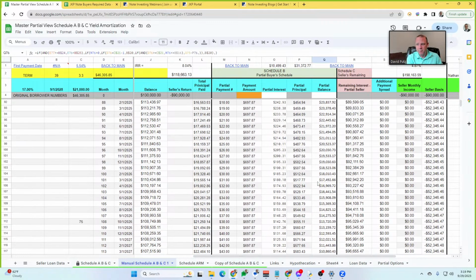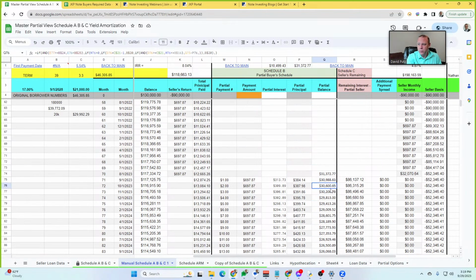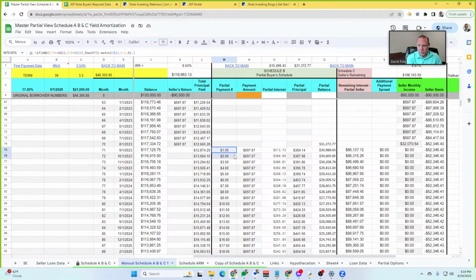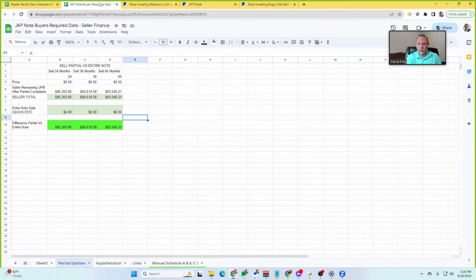So at any one time, if this partial buyer wants to get bought out or something changes, we have a great situation to be able to sell the loan to a partial buyer and then get him out anytime. And we know what the balance of his loan is. This is the amortization schedule for 60 months at 12%. That easy. So when we make offers to our partial buyers and sellers, we want to give them options.